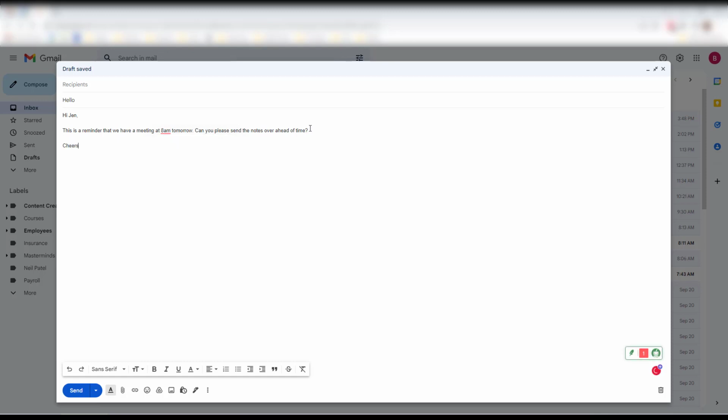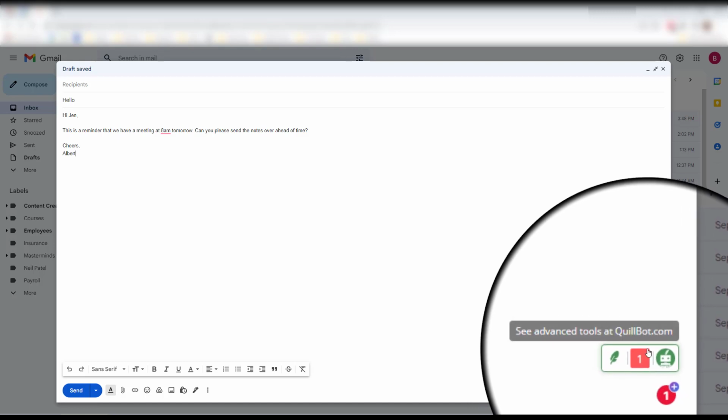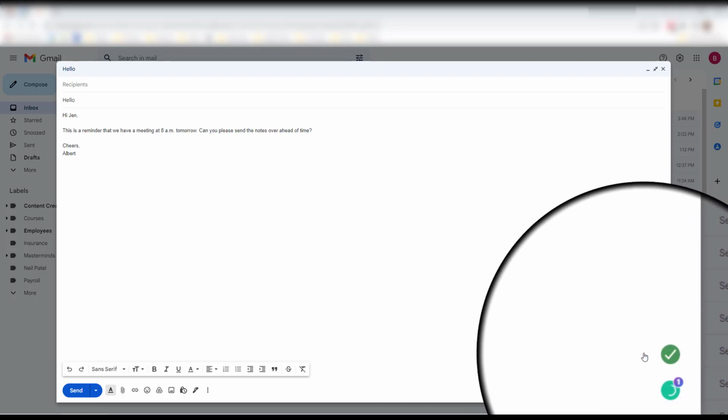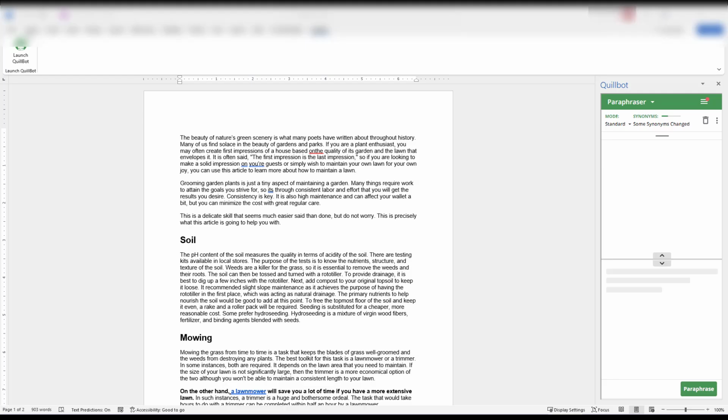But when I go down to the little QuillBot icon in the bottom right here in a second, you'll see it's telling us to go to the main QuillBot website because the Chrome plugin is not robust enough to offer real suggestions for this email.